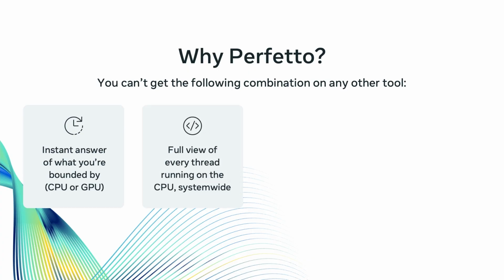Then, which is truly something you only get in Perfetto, you get this full view of every thread running in the CPU. And this is something where I'm also going to be totally honest. Not all of you need this. So if that doesn't interest you, you don't always need to look at this. It could even just be confusing, because a lot of what is running in the CPU system-wide has nothing to do with your apps. It might be these algorithms that we need to run on our Meta Horizon OS software end to even power hand tracking, power inside-out tracking.